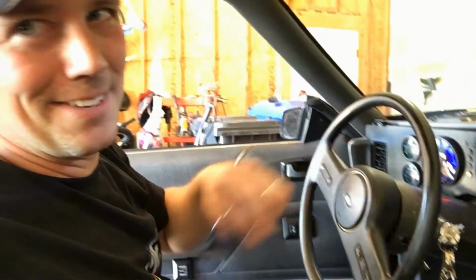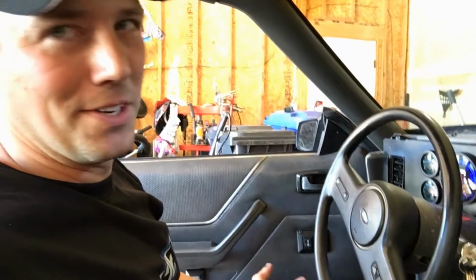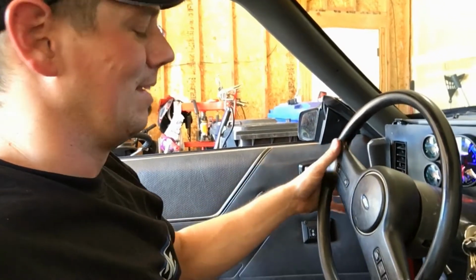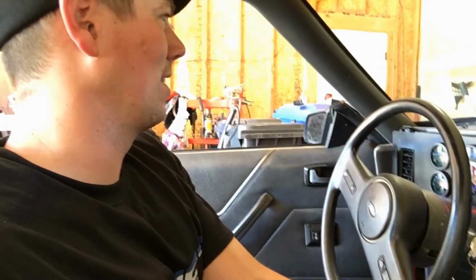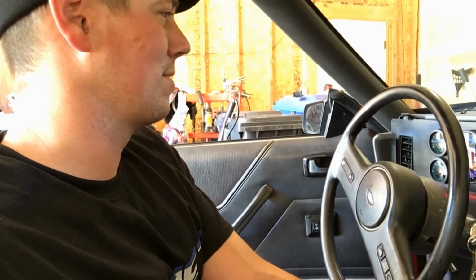I can't even tell you how many times I left my blinker on and just drove, not even knowing, because I didn't have any indication on it, but at least now I do. So that'll be cool. And then being able to have just a visual when I know, hey, your line lock's on, or hey, your 2-step's on, that'll be pretty sweet too.